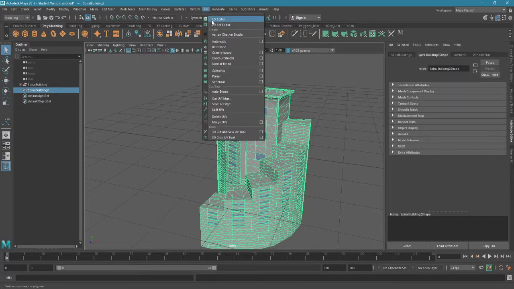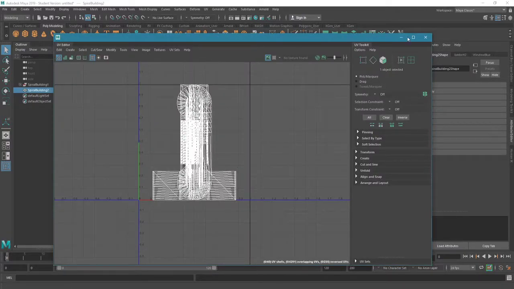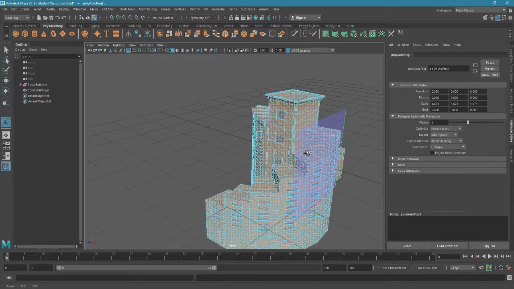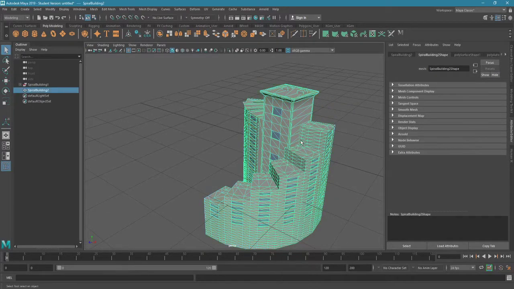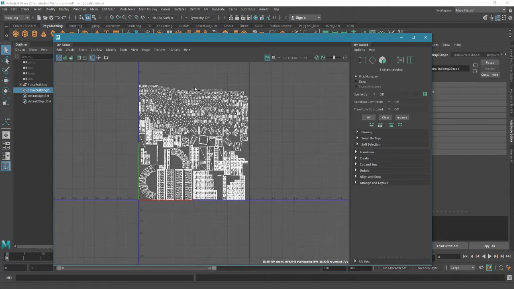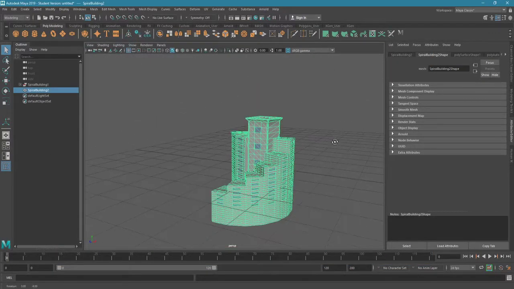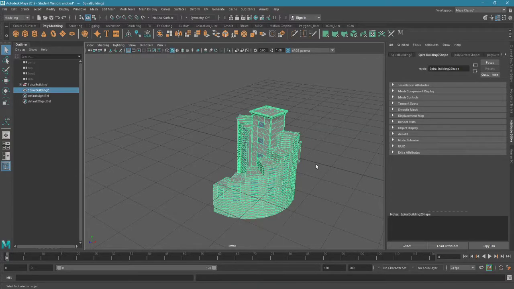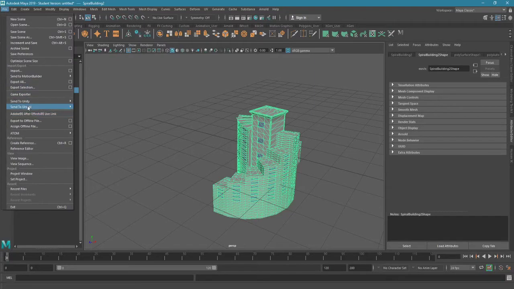So the way to fix that, so that it's not like this and it's rather spread out like we saw before, is that you go under UV and you hit automatic, or you manually do your UVs if you want to. And that's going to have Maya generate the UVs for you. So if we go back into UV editor, you'll see that it's all nicely laid out now, right? So what we can do now is we can go ahead and right click on our object and go to assign new material. Well, first of all, I'm going to save this FBX.